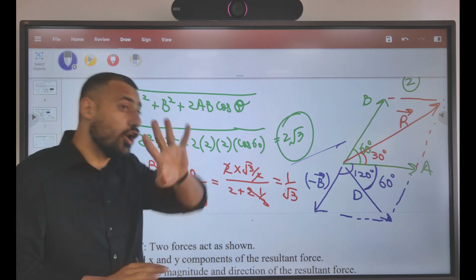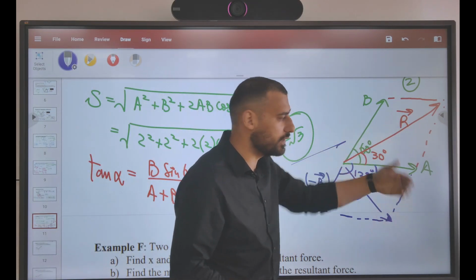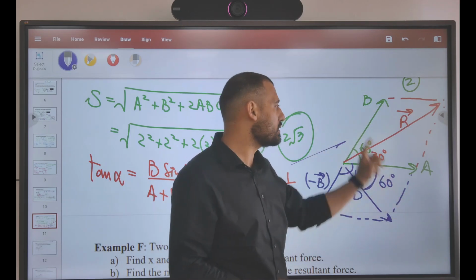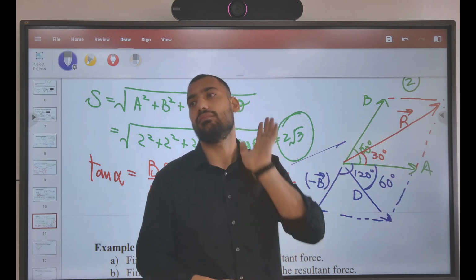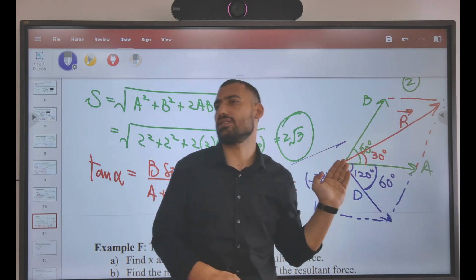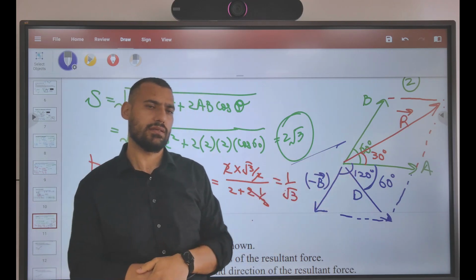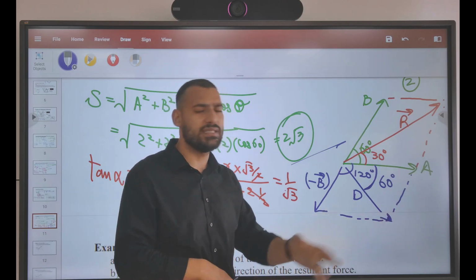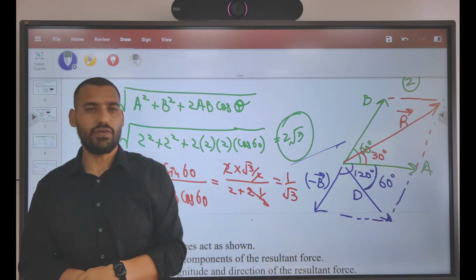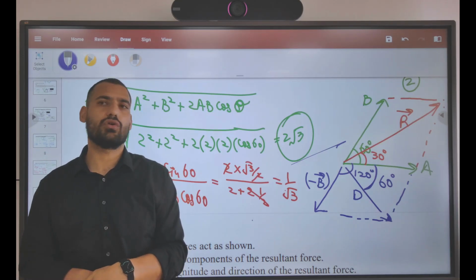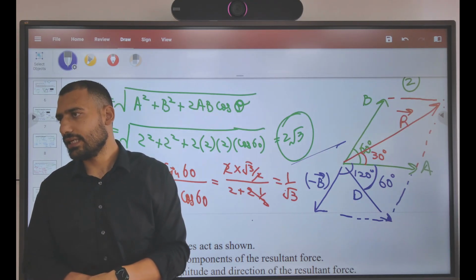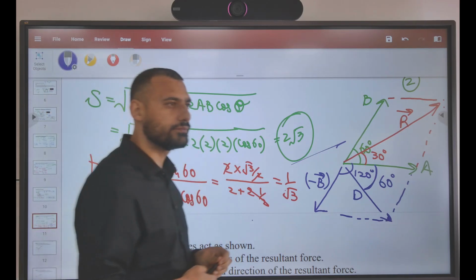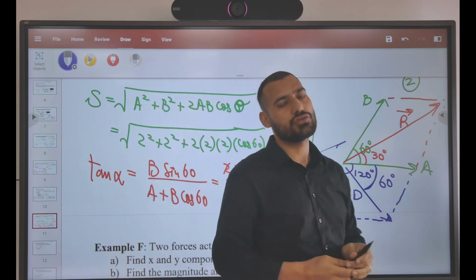So it is not always true that sum and difference is always at 90. No, not always. It is here because the magnitude of the two vectors is same. If the magnitude of the two vectors is not same, it will not be the case. Then you have to find the angle. But it was one of the easiest cases. That is how you have to approach subtraction. Clear? We'll try to solve that question.